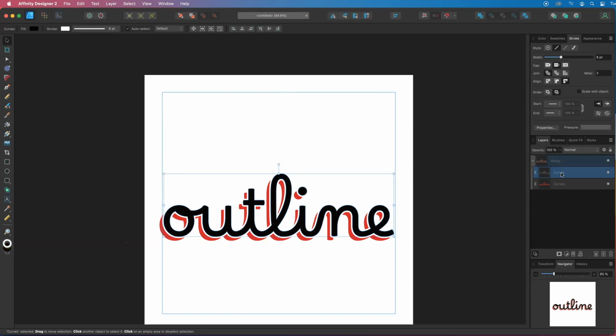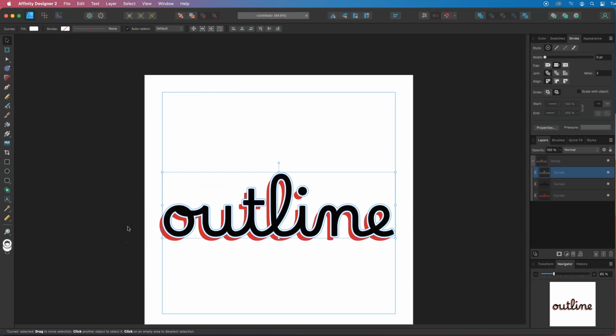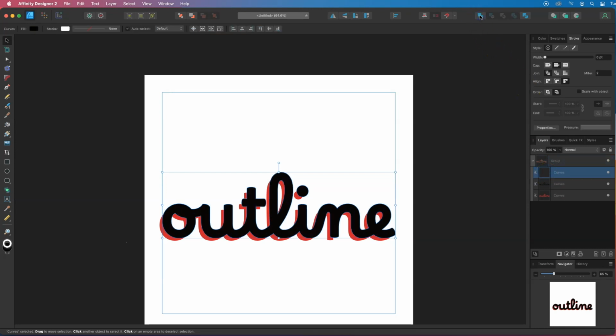So in order to do that, I'm going to go back to my top layer of text. And then I'm going to go to my Layer menu, and I need to expand the stroke. And what that does is make the stroke its own curve layer. Now this next part is optional, but I find it is helpful, especially if you're doing this to create a cut file, for example, cutting vinyl for a t-shirt. So what I often do is then I'll make a copy of my text layer, which is this black layer here. And I'm going to select both the copy of my text and the stroke, and I'm going to add them together. So now this top layer is a combination of my text and the stroke.